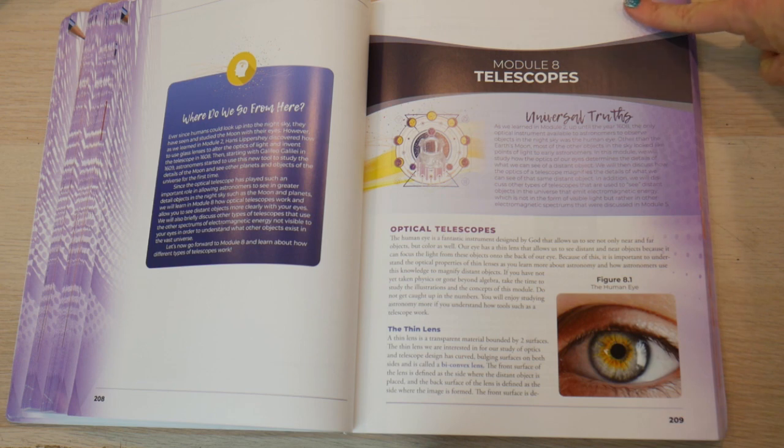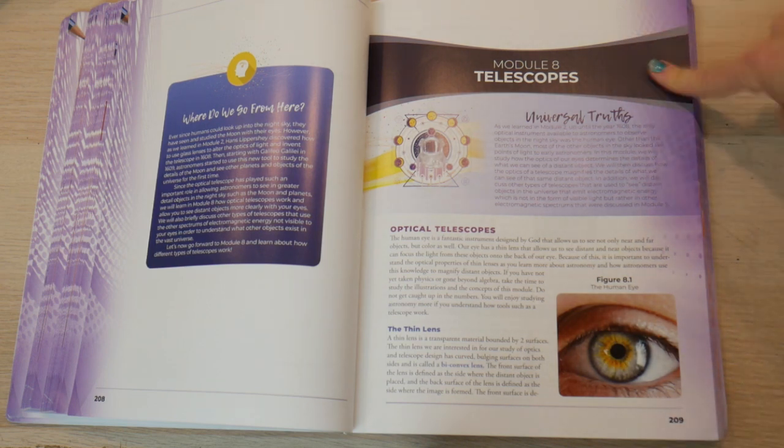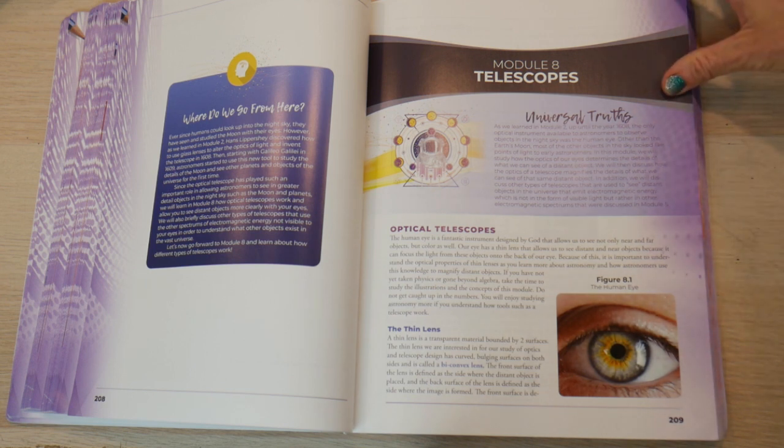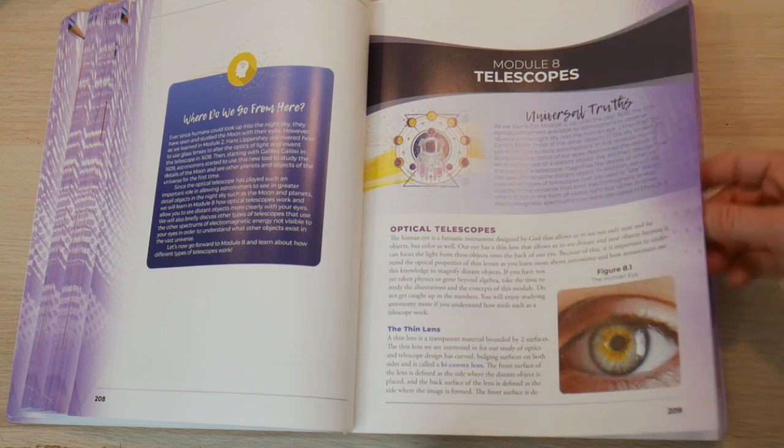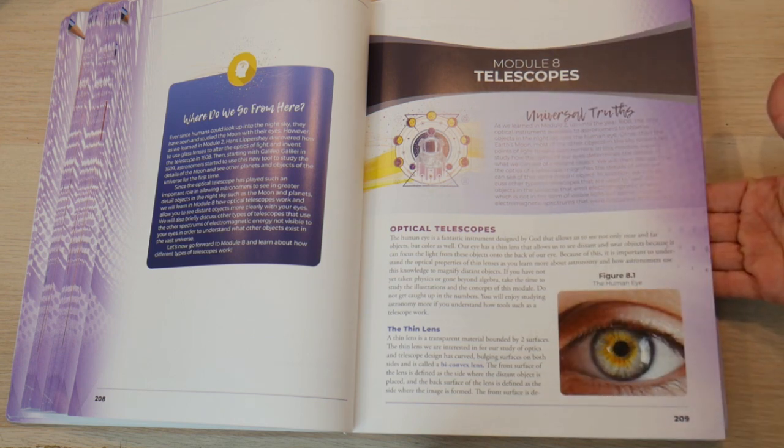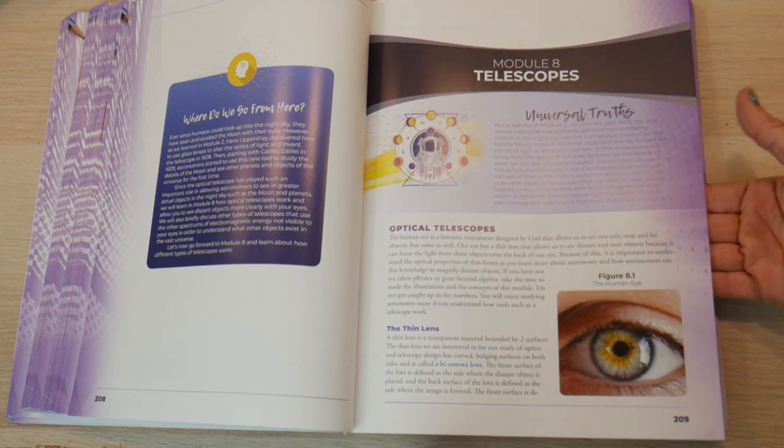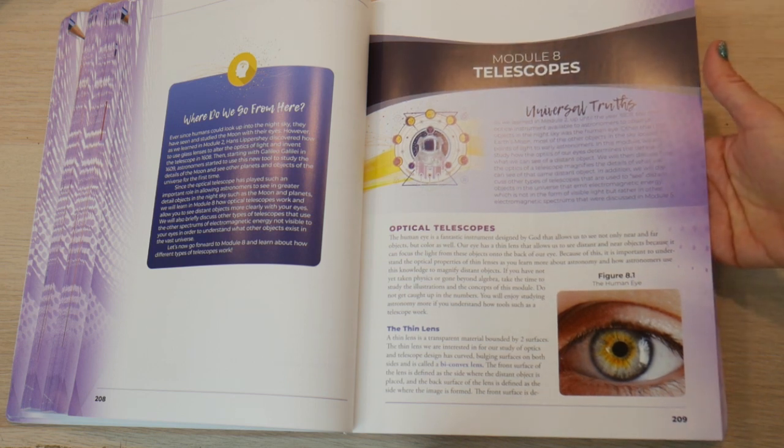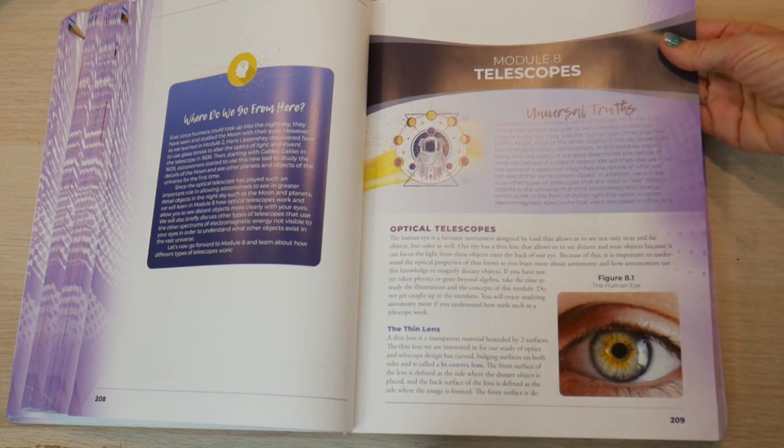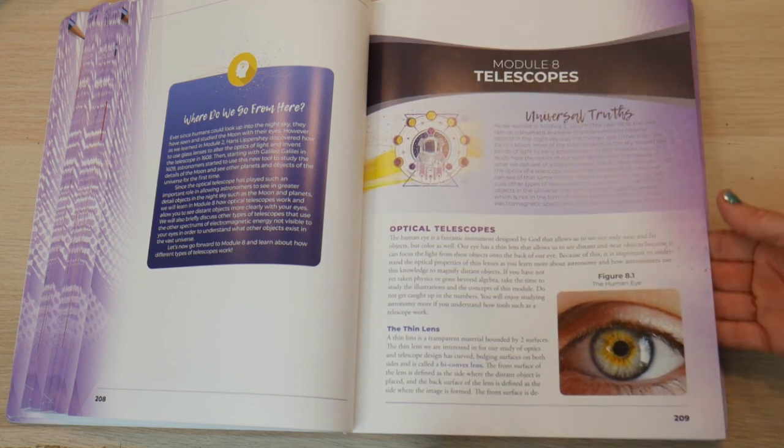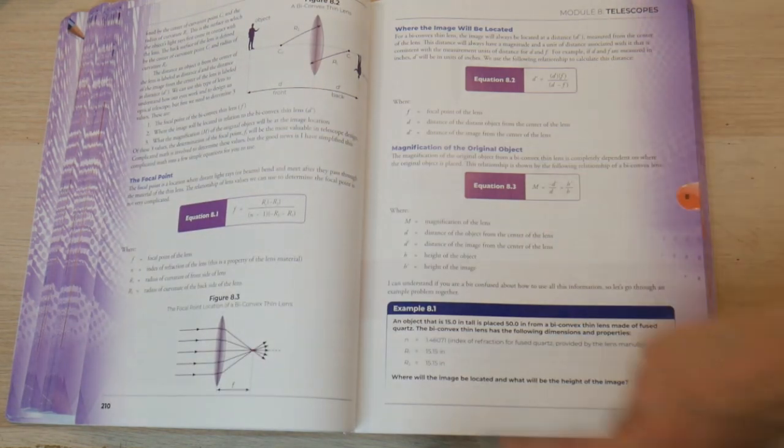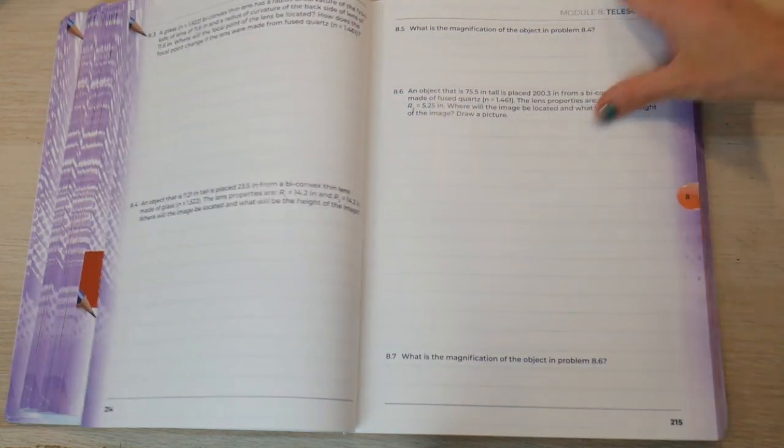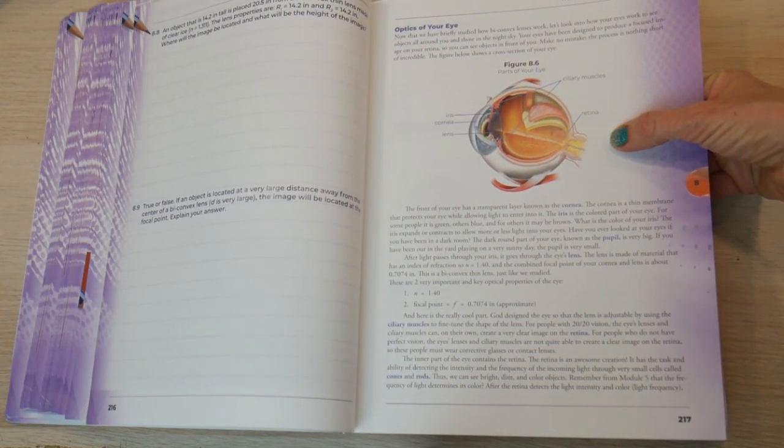No astronomy book is complete without a module on telescopes. So telescopes are amazing. If you can't purchase your own telescope then check to see if your library will rent one out or if you have a museum nearby where you can go to one of their stargazing parties, because a lot of museums will do that. But telescope science experience is probably the only lab you're going to come across. It's not even a lab, it's just a suggestion. There are actually no science experiments in this book to be frank. And Apologia is great with science experiments but there's none in this book. It's mostly reading and answering questions. But if you want to have an experience besides stargazing out to the night sky, go find a way to get your eyes looking through a telescope. There's a whole chapter in here. It talks about how the lens is created, all the math behind it, and of course they have some telescope questions. They also have the optics of your eyes, so we go into some biology a little bit there.